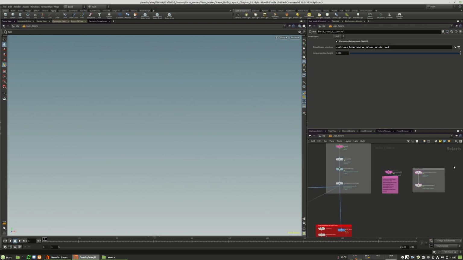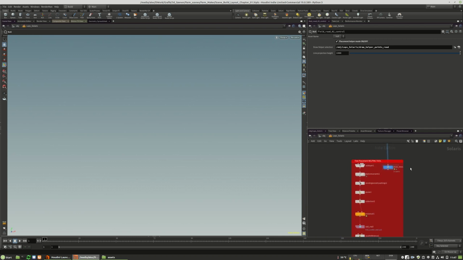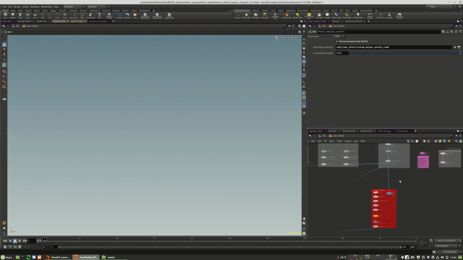And I also use this method in a slightly different way to be able to draw squares or n-gons that get projected to the ground as a scatter base for points to instance our high-res trees and plants and so on.